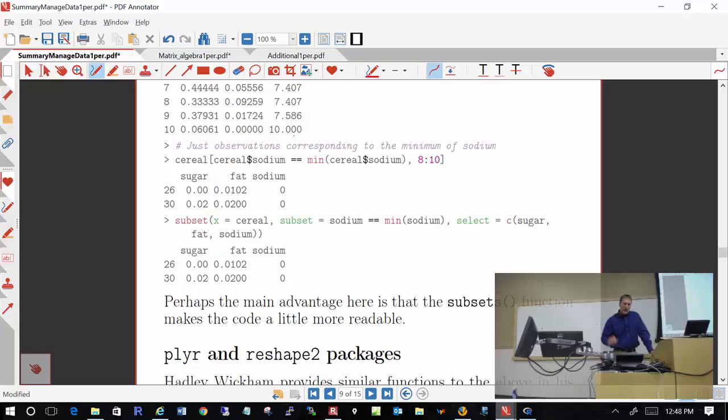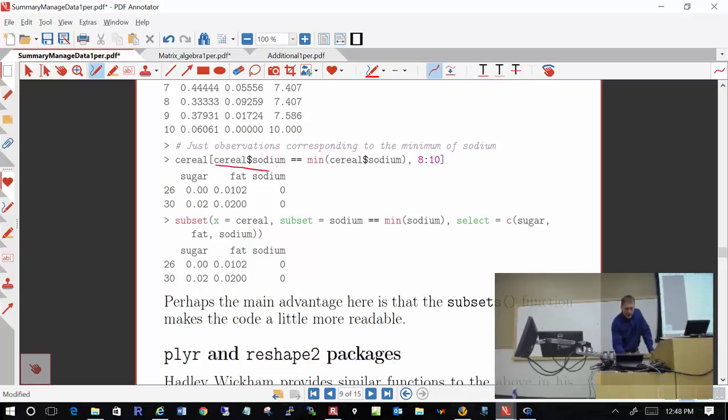Let's say, a common thing that I need to do when I'm using R is that maybe I'm looking for just one observation that fits some kind of criteria. Maybe it's the minimum sugar content of all the cereals, or something like that. And so what I might do is something like this.